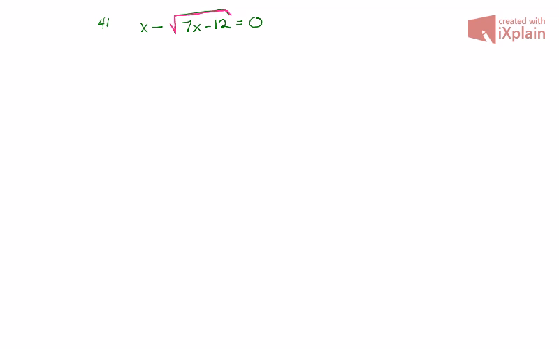If you recall, in order to remove a square root, we want to use, in this case, a square. We want to square both sides of the equation in order to break it, because the square root and the square are inverses of each other.